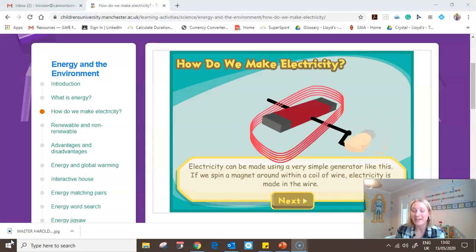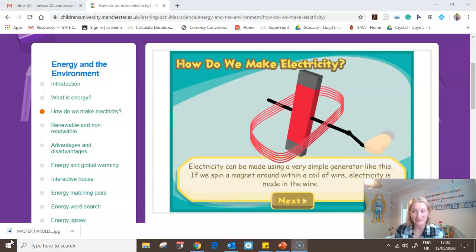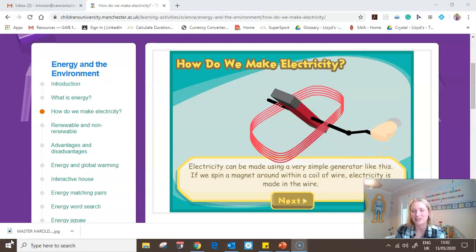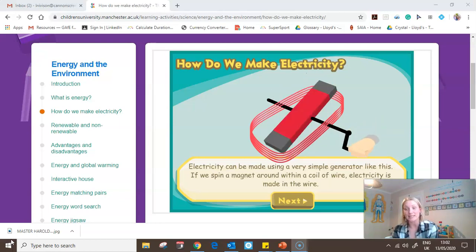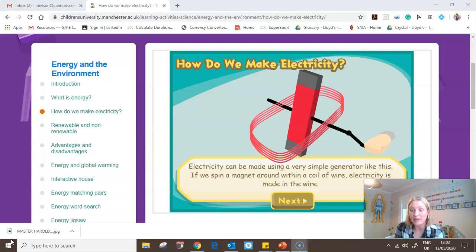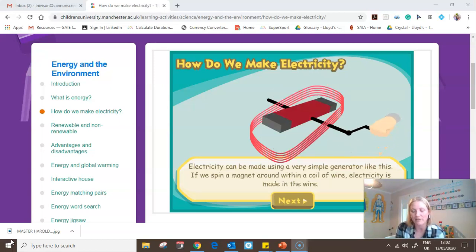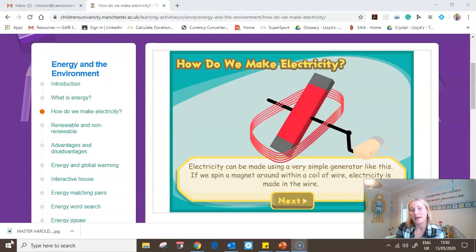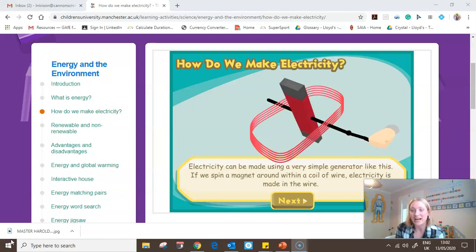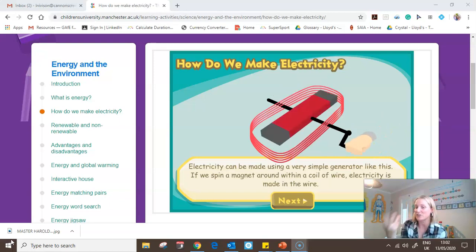Okay, so we are now back to that favourite site of mine that I introduced you to at the end of yesterday's lesson, which is the Children's University of Manchester. Please do feel free to go and have a look at this free site in your own time. It is a UK-based site, but it's available everywhere, and it's got lots of topics, not only science, there's some history and some English and some maths as well. Anyway, we are interested in electricity, and I could not find a better way of explaining how we make electricity as a secondary energy source, not, remember, naturally occurring.